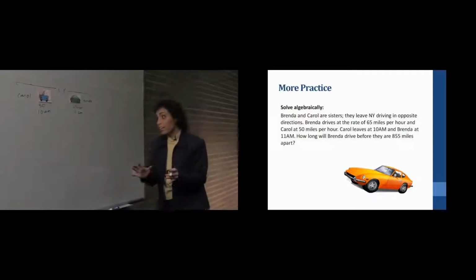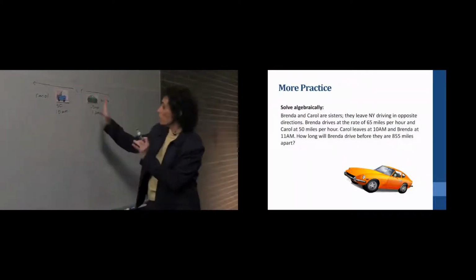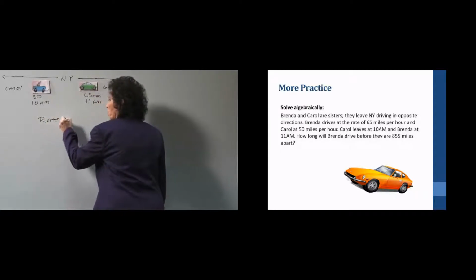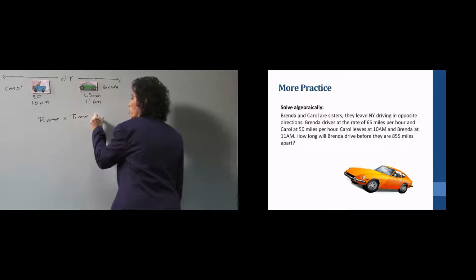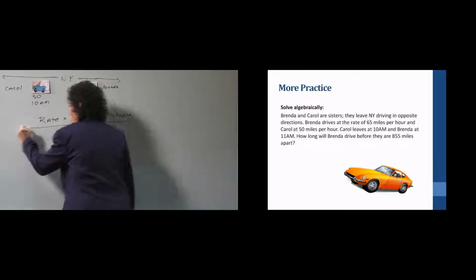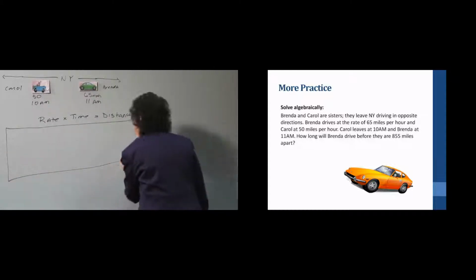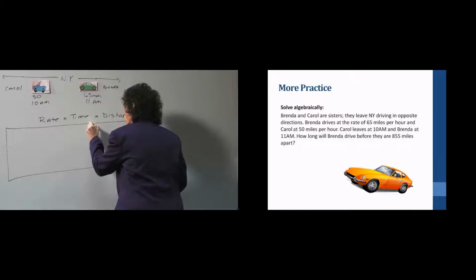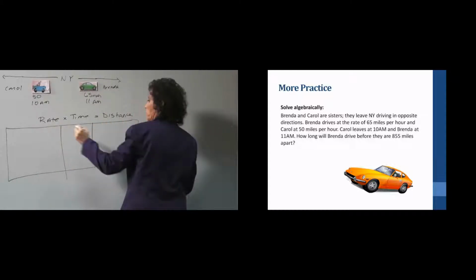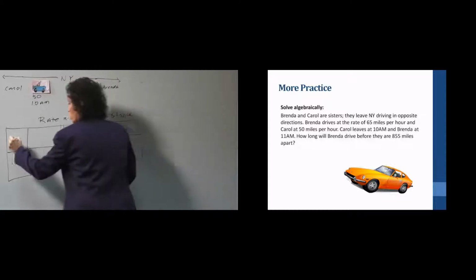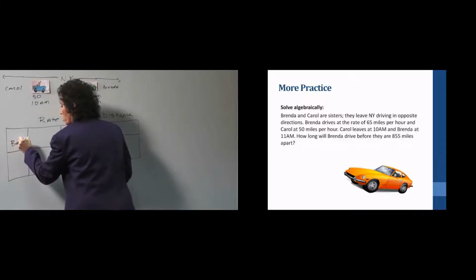All right. Here's my Brenda and Carol. Here, we're all set up here. Okay, so here we go. Rate times time equals distance, the next problem in your workbook. I'll read the problem, but I already know they're driving, so I know it's a motion problem, so I know we have this formula. Motion problem, driving, this formula. Okay, here we go. We got Brenda and we have Carol. I know these are incredibly straight lines.